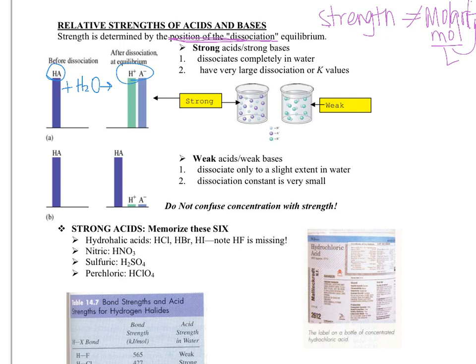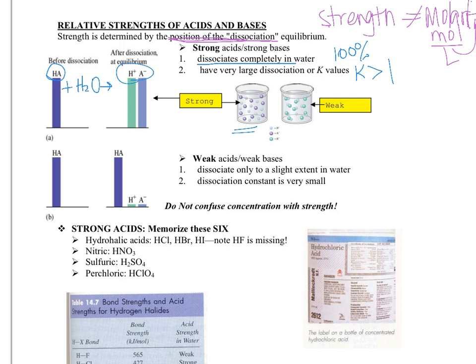So something that is strong dissociates completely. We tend to refer to it as 100% dissociation, which is usually what we say. It's very close to 100%, even if it's not. And these are going to have really large K dissociation or K values in terms of equilibrium. So typically K is going to be greater than 1. You can see a little picture down here that shows that in a strong acid, you only have ions present and you don't have any of the compound together.